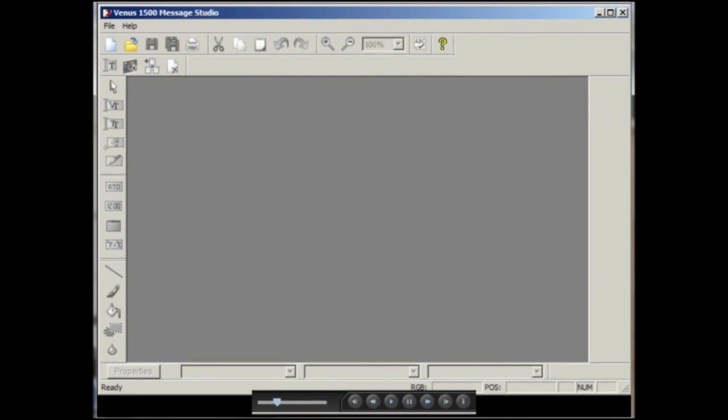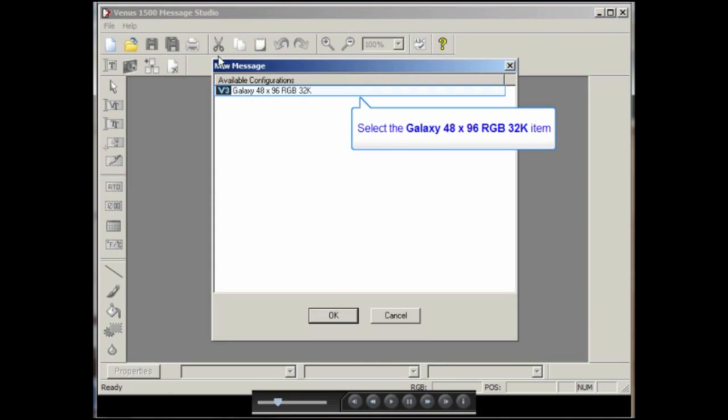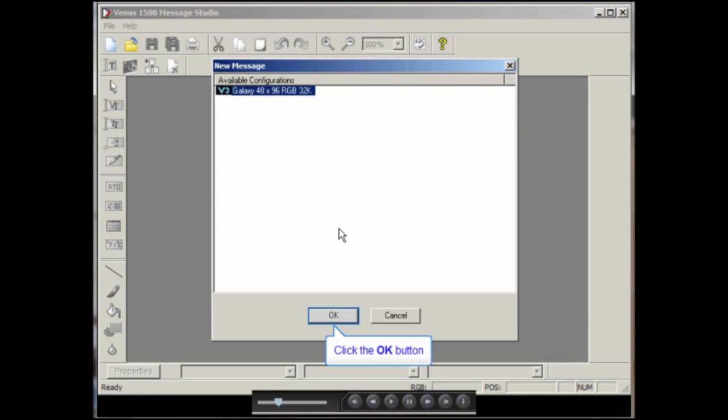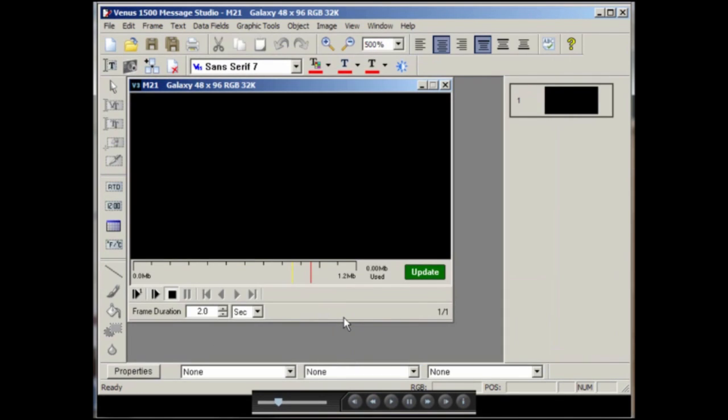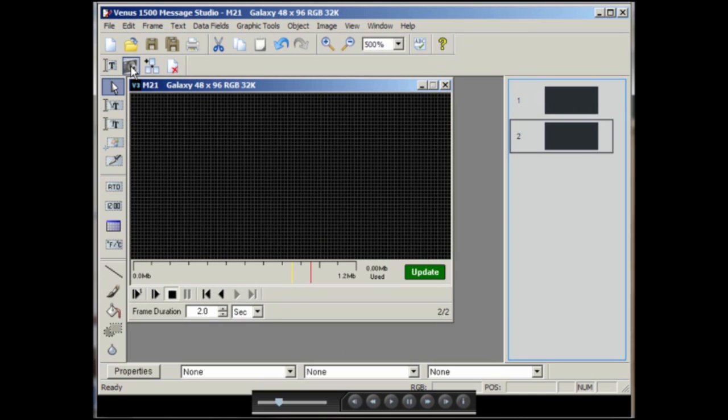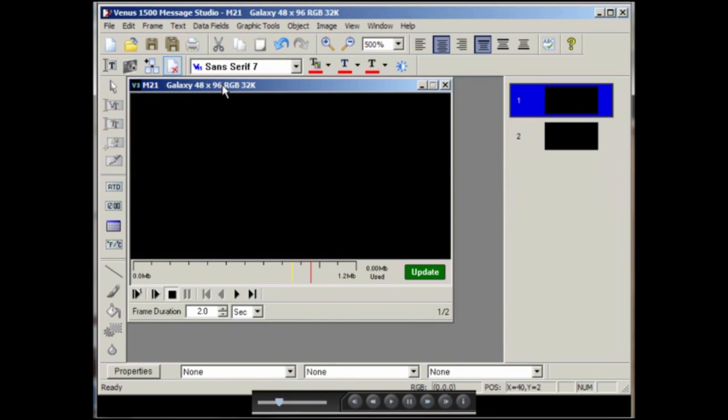Another way to create basic animation is in a graphic frame, making the text stay still and the character or object move across the screen. So open a new message from the File menu, select the corresponding display type, and this time activate a new graphic frame. Delete the text frame opened by default.